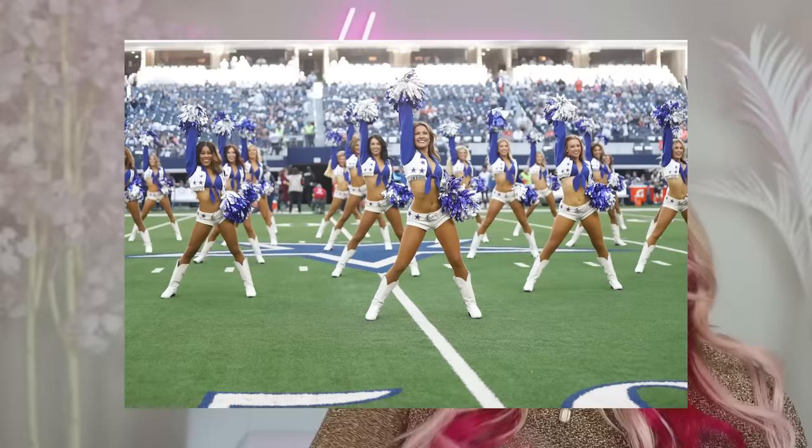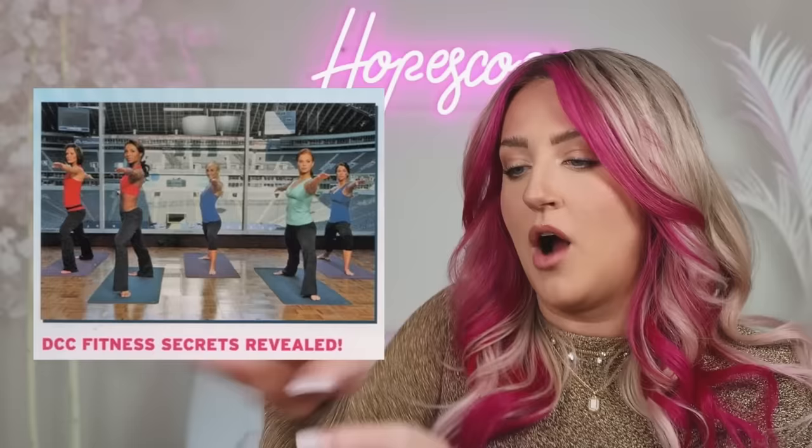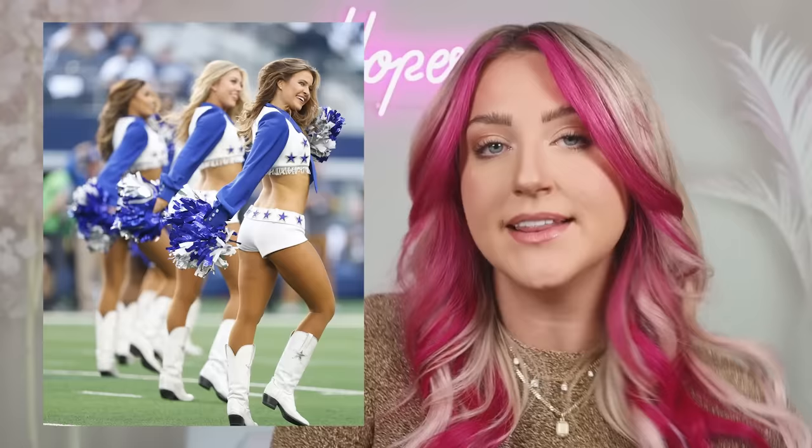Moving on to the Cowboys — cap guys, you already know. There's a reason that when we were little girls we all wanted to be a Dallas Cowboys cheerleader. They're adorable, so because they're so classic Dallas Cowboys are S tier. However they're not my personal favorite NFL cheer uniform — you'll see which one is. When I first started actually working out, I downloaded the Dallas Cowboys cheerleader yoga and would follow along on my tiny little screen. I loved them, I wanted to be them.